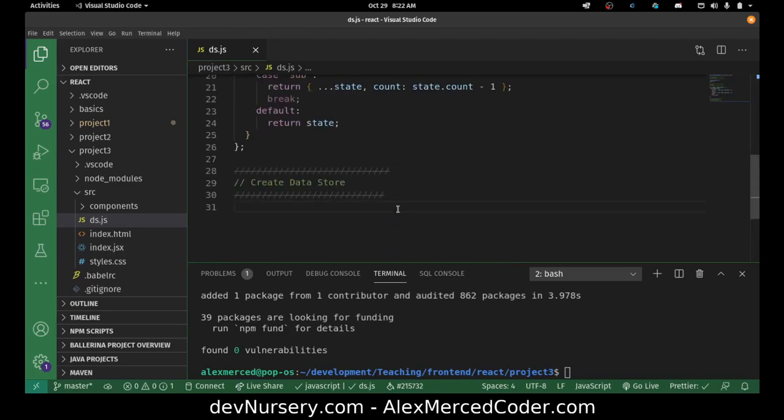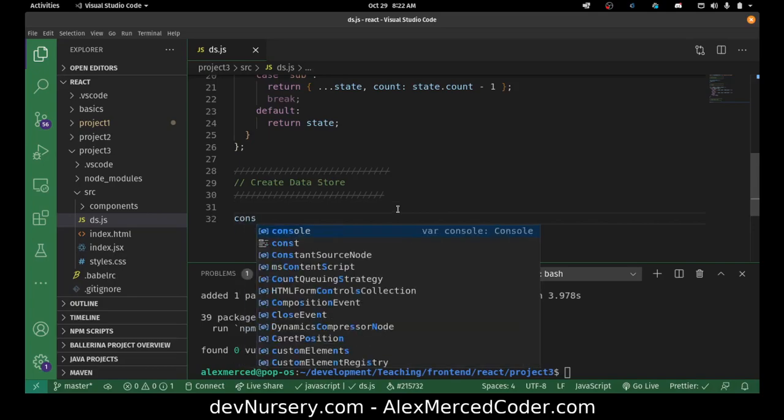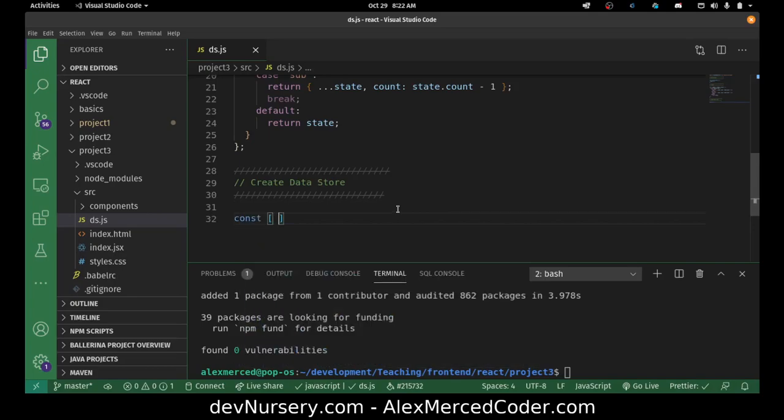And then we're going to use it. Do this here, so it'll be const, and then we're going to receive an array, and we're going to want to export this line. Okay, and we're going to receive a provider component or a context component, which we'll call DataStore, and then we're going to get a hook. So this component we're going to use as a provider.